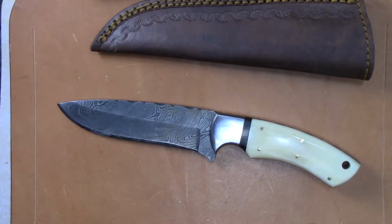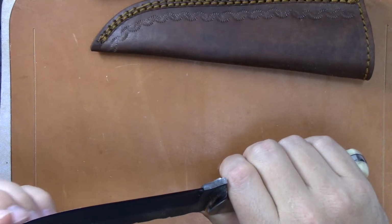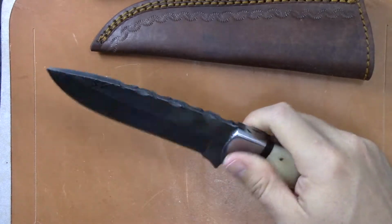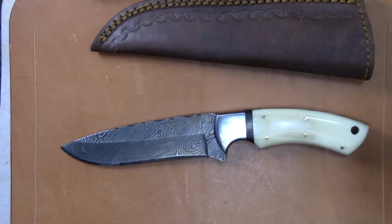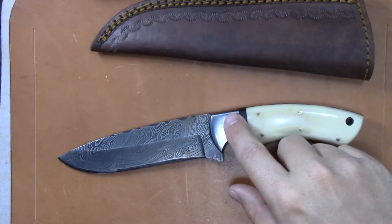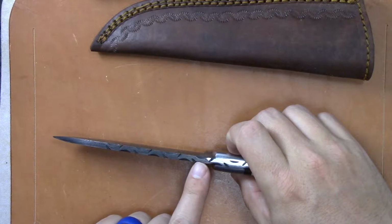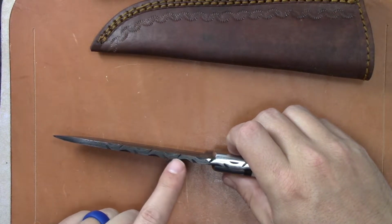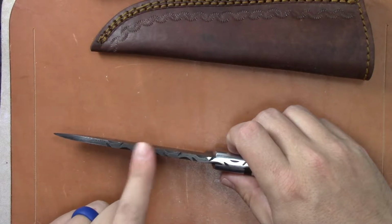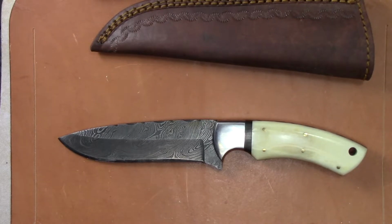So I used the heck out of this knife, actually. I took it down to Moab with me, southern Utah, Arches National Park. Did some camping for about 4 days in Goblin Valley State Park and Arches. Used this as my primary knife for fire starting and all kinds of stuff. It does well. It does not have a 90-degree spine, but the intricate file work and the Damascus spine actually work really well for throwing sparks. And it's carbon steel, so it's going to throw a spark pretty well.